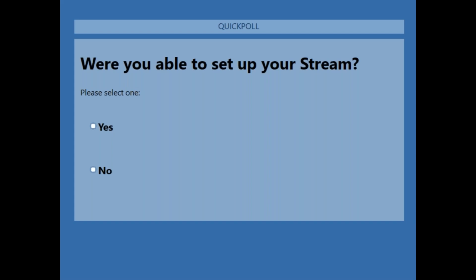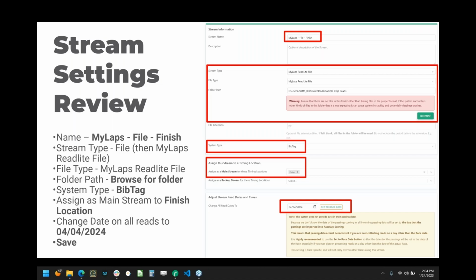If not, we're going to continue going on. The next thing we're going to do is set up timing locations. And once we get through that setup, we're going to take a little break again. So we're getting through the tough stuff. Streams is really difficult. Getting the files extracted is really difficult. Once we get past this part, it's going to be really smooth sailing.